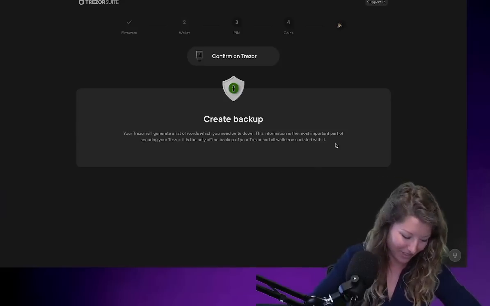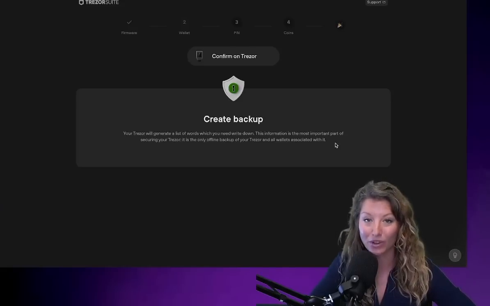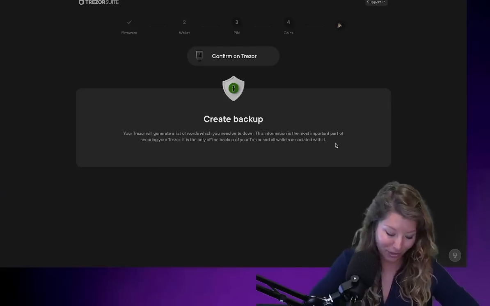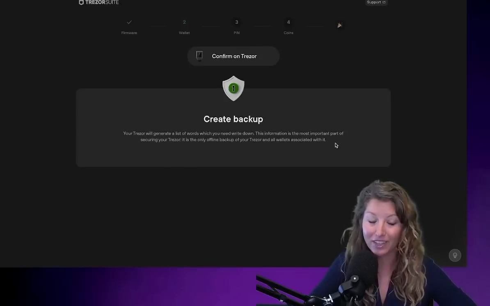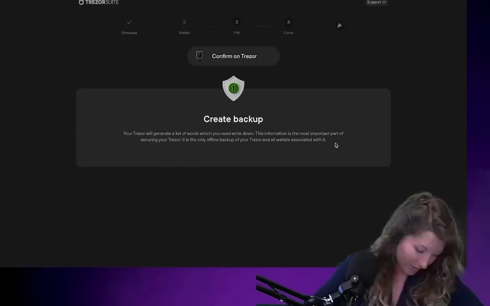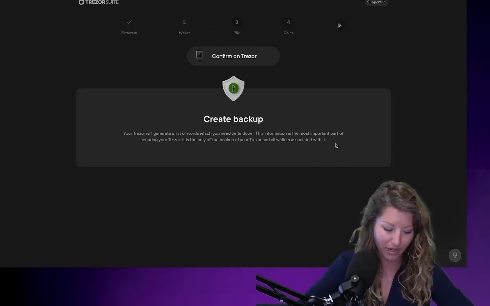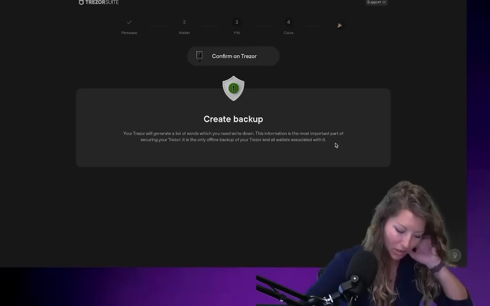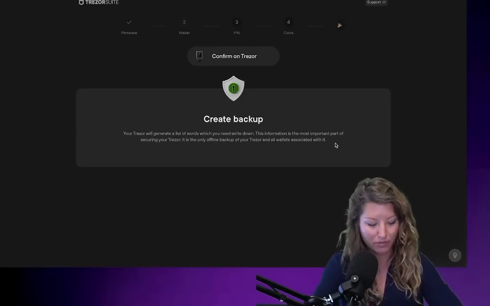So bear with me. It's very important that you write these words in the order they are displayed on the device and that you are spelling them correctly. Very important. If you don't write them in the right order, if you're misspelling the words, you might as well not write it down at all because this needs to be precise. As you move through the list, you can swipe on your device to see more words on the list.